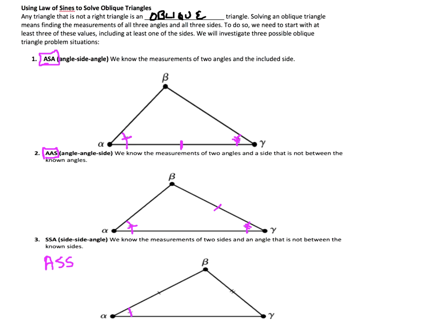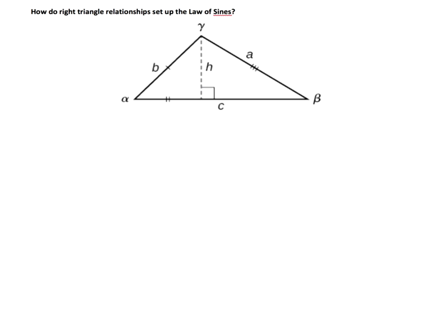So here's the angle-side-side. We have an angle and then two following sides after that we know. I'm going to put a star by this one because it is a special case type situation that we deal with. So let's go ahead and move forward and see how the knowledge that we have already built this semester is going to help us figure out the law of sines that we can use to solve these three types of triangles.